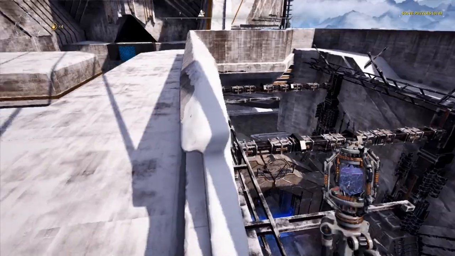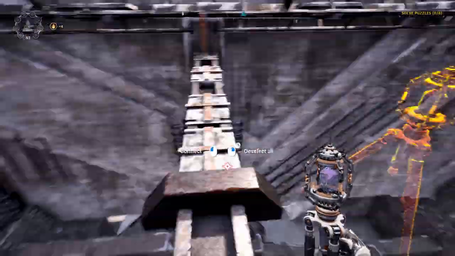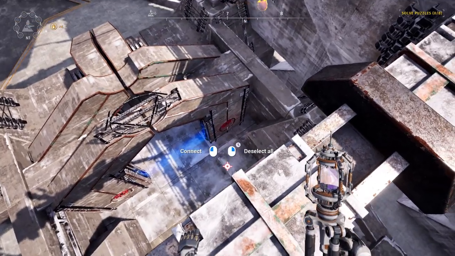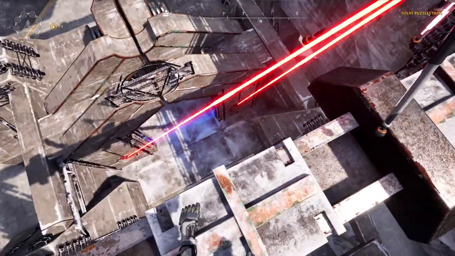Alright, we're just going to come up on top of this and jump down onto this middle beam right here. And from here, we have a vantage point to connect all the lasers together. There we go. Just like that.